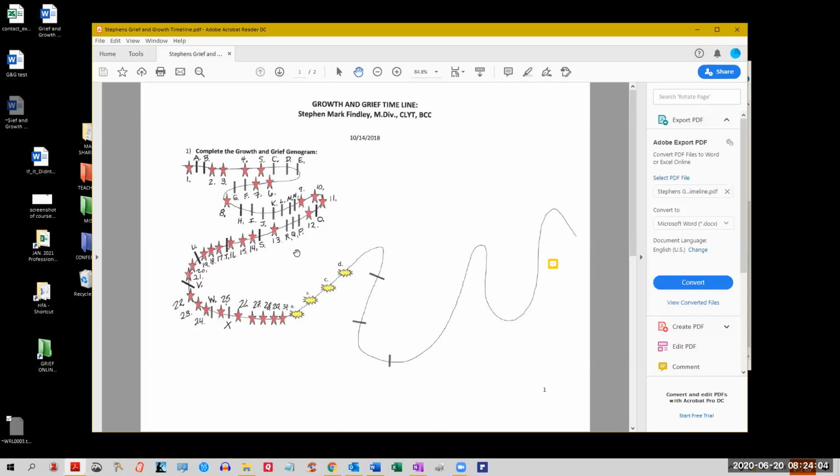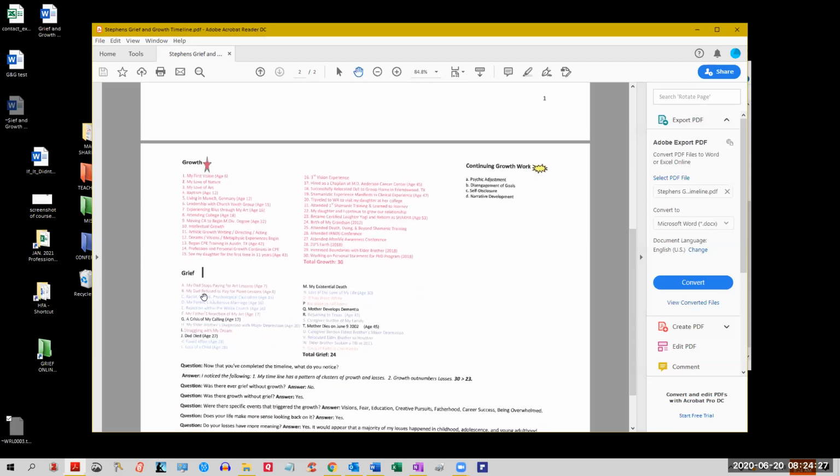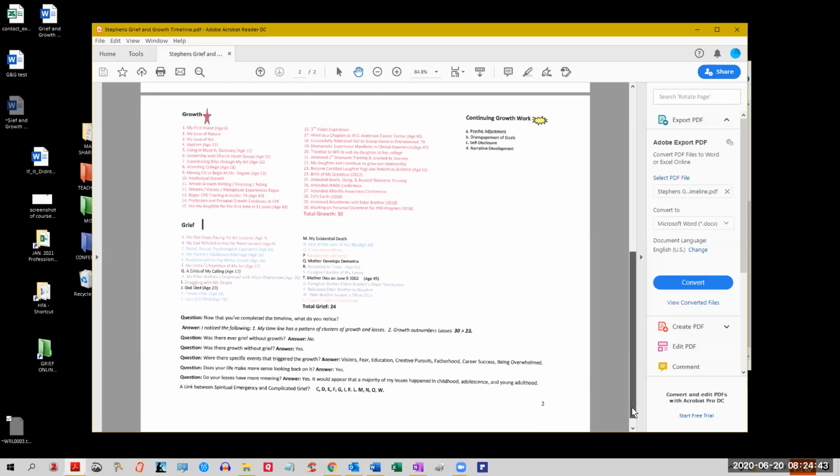And he, instead of color coding, he used the black lines for the loss, and I guess the stars for the growth. We didn't have the decision-making piece back then. I'm not really sure what these yellow things are, but he also made a timeline key. Here we go. So the stars are for growth. The black lines are for the losses, and the little yellow splash is to show where he is doing continuing growth work on that. And he even put on the bottom some notes about what he learned about himself. So if you would like to see this close up, of course, I will email it to you. You can see he put detail on everything here.